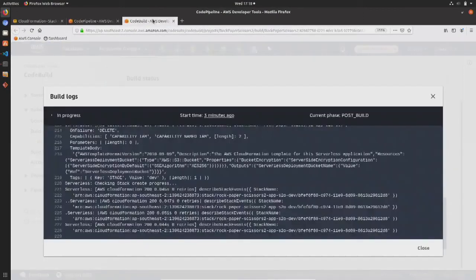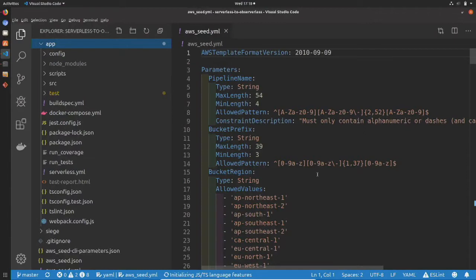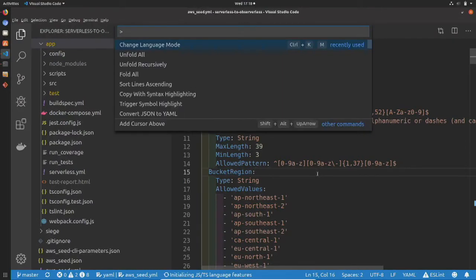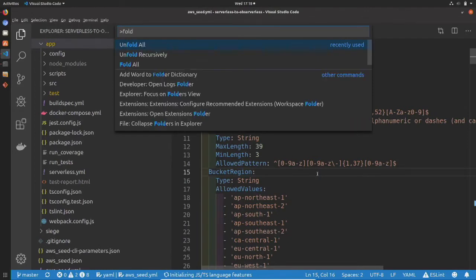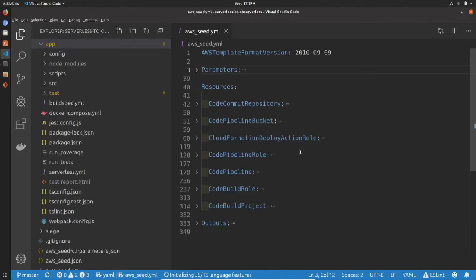Right. While it's doing that, let's go take a browse at some code. So this is the seed. This is kind of the core of an inception pipeline. I just fold everything up and step through the really cool, interesting bits. For me it's kind of standard, so if you guys think otherwise, if you've got opinions, shout them out at me.